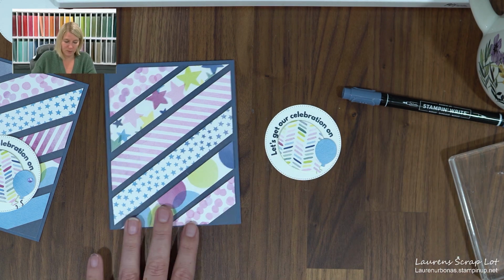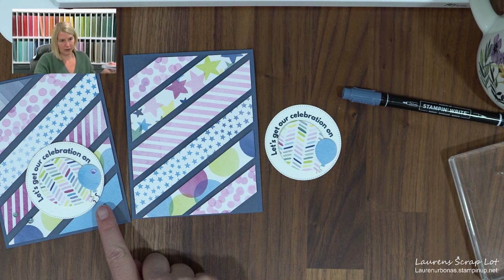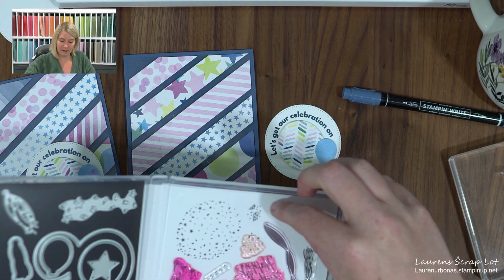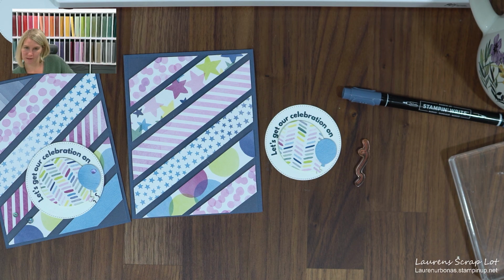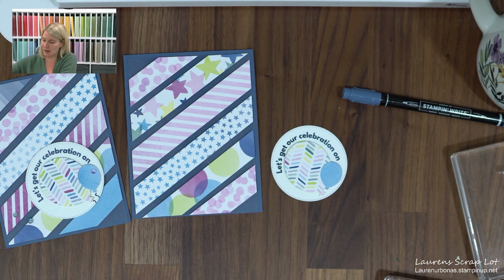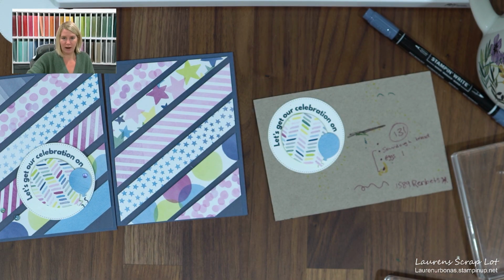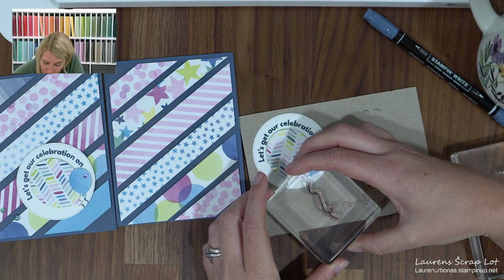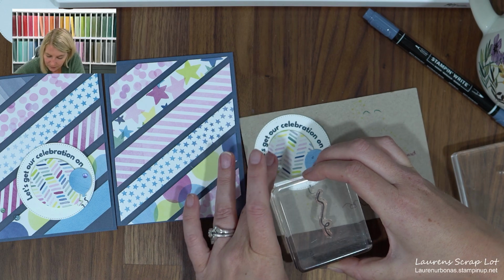And then if you want to add these little strings, this one I added with the marker, but I don't know how much I'm in love with it. So I think I'm gonna risk bringing out my tiny little string stamp, the block for it. And we're going to try adding just a tiny little bit string here. So I've got a scrap paper under my decal. Then I'm going to ink up with Misty Moonlight and just kind of tuck a string right on the edge there. Oh yeah, that's nice and skinny.